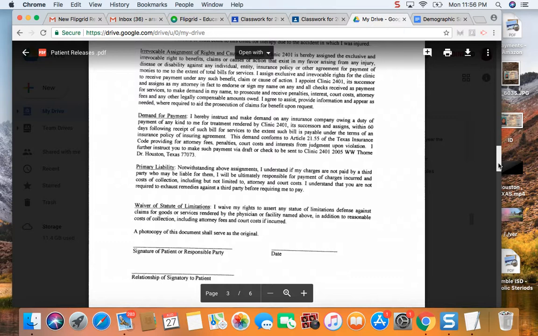And on the flip side, you need to understand them when you are a patient because you will end up filling out documents just like this. And right now you may not. Your parents probably do it for you. But you need to get in the habit of reading these because there's some things in here that you probably don't even think about.